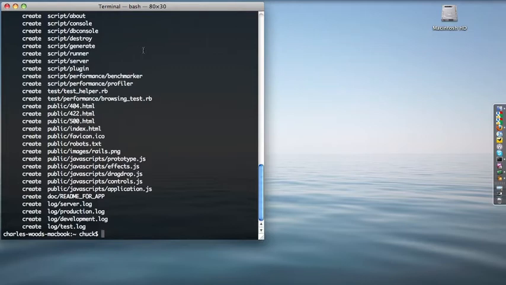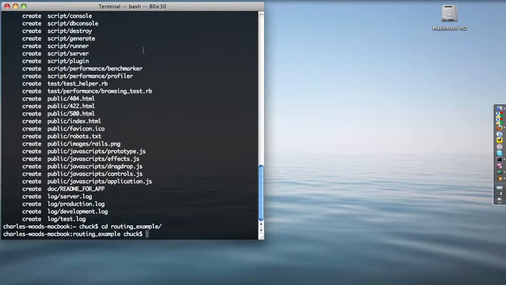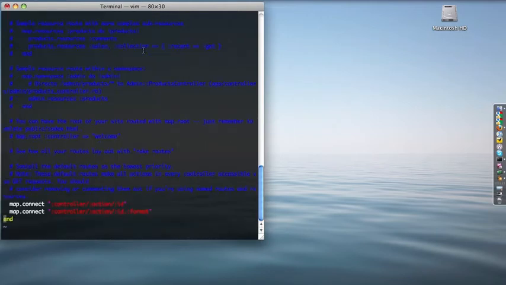So let's go ahead and look at our default routing file. It's in the config folder. It's called routes.rb, and if we go all the way to the end of the file, you can see there that we have two basic routes that are given to us for free. The first one takes a controller, an action, and an ID, and the other takes a controller, an action, an ID, and a format. Let me go ahead and show you really quickly what this means.